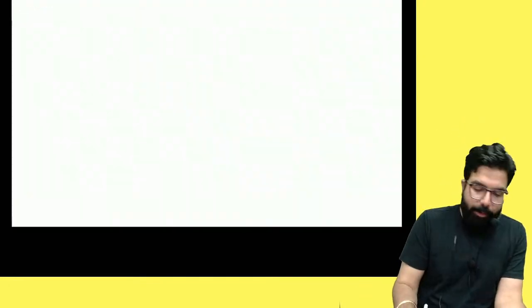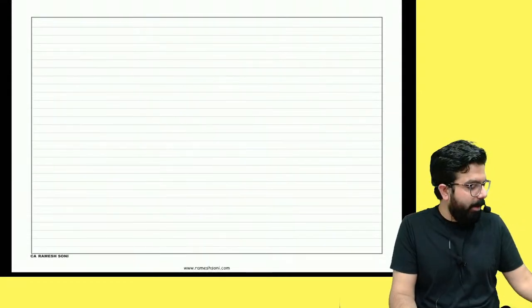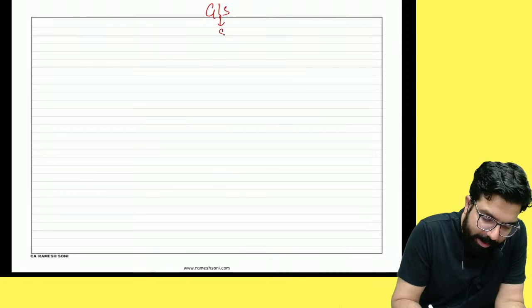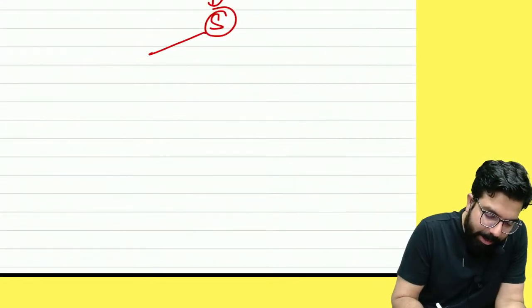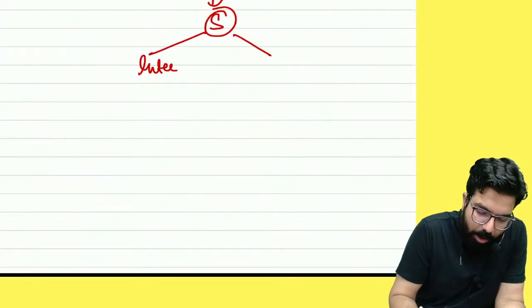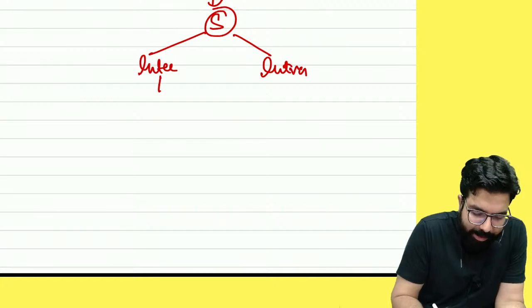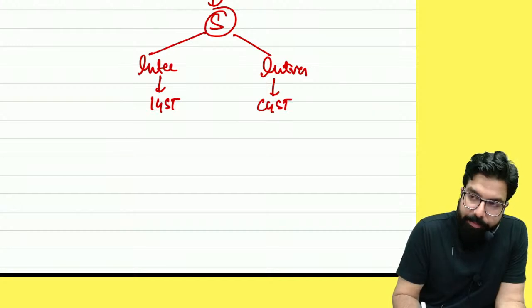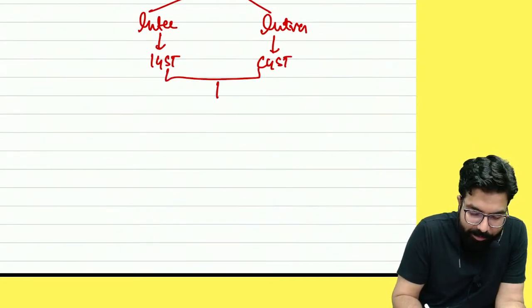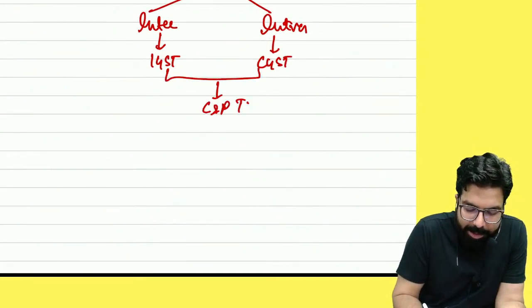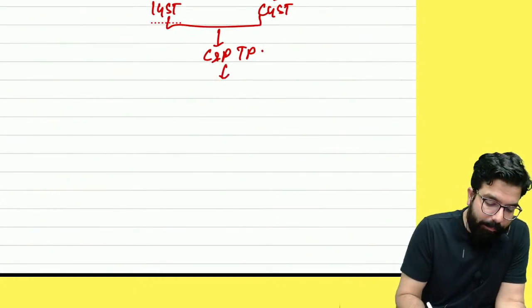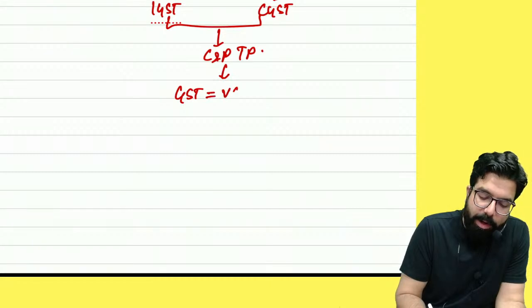Let's take a quick linking and then we'll go ahead. We started learning GST with what, everyone? Goods or service has to be supplied. Supply can be either interstate or intrastate. Interstate, what will be levied? IGST. Once GST is levied, it has to be collected and paid by a taxable person. He will calculate, and GST is equal to the value of supply into rate of tax.